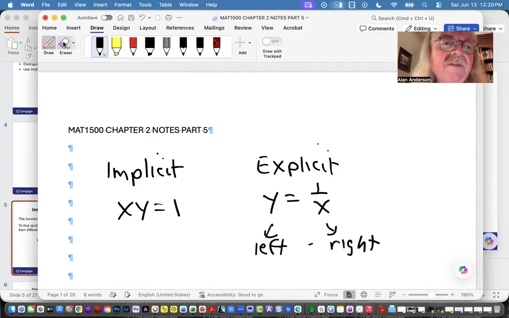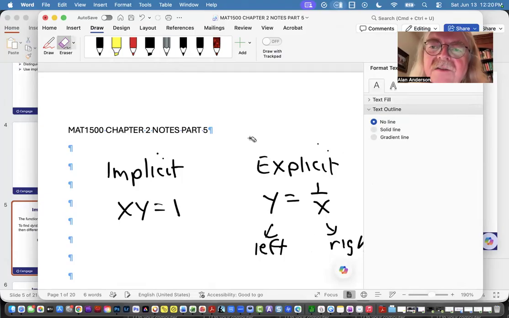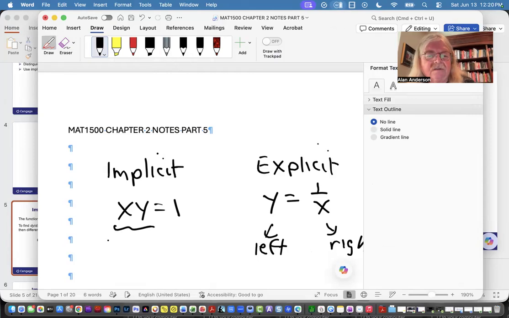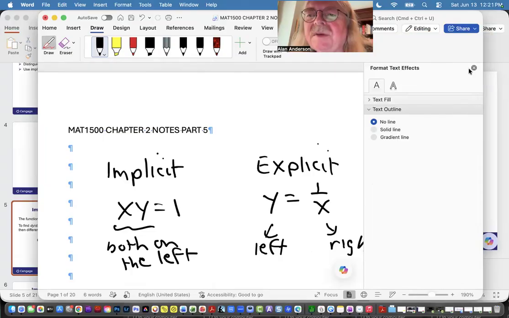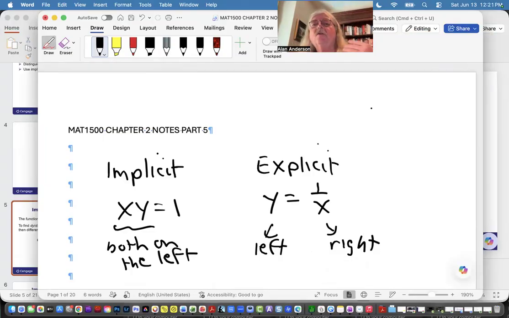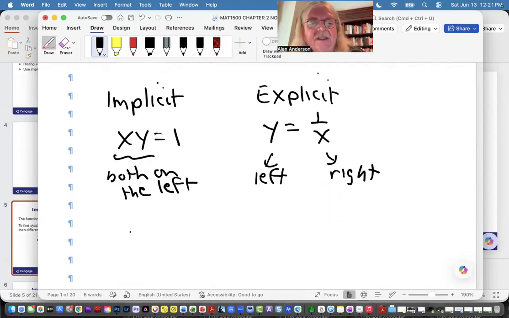And of course, that's what we're always aiming for when we set up any kind of problem that we want to work on. And on the left, you notice that's not the way it works. Both the x and the y are on the left. So you're probably thinking, well, what's the big deal? We'll just divide both sides by x, and that's true. But there are going to be many cases where it isn't feasible to algebraically separate out the x and the y. In those cases, we need to use this technique we're about to introduce, which is called implicit differentiation.